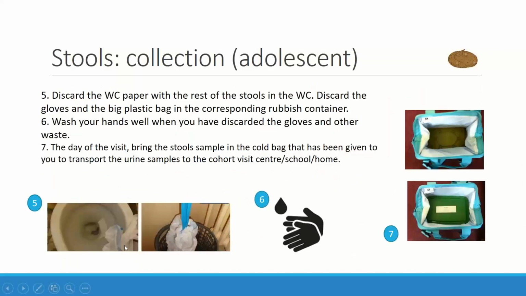Okay, and finally, we will ask them to discard the bag and the rest of the stools and wash their hands. For the transport, as I said, this stool sample will be transported together with the urine. Once the sample arrives at the cohort, we will just put the sample at -80. We do not need to process the tube at all, okay? Very important to check that the sample, when it arrives at the cohort, is not unfrozen, okay? It has to be still frozen. If this is not the case, we should check the protocol for the transport from home to the cohort, okay?